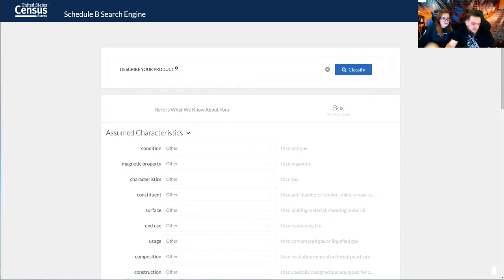Exactly. Crystal jewelry is basically glass. Glass is glass, crystal is crystal, depending on if it's real crystal, or if it's glass that people call crystal. Yeah, you kind of got to be honest. Even if you take your product very seriously, if your product is one thing in a literal scientific sense, then that is what the product needs to be classified as, not what you consider it to be.